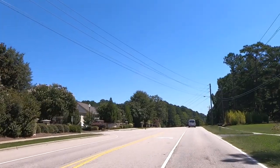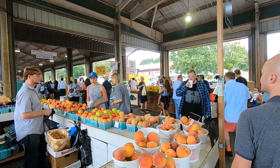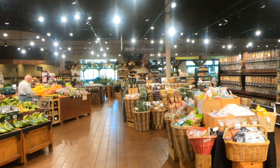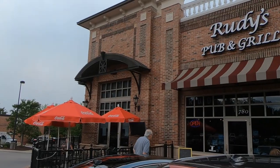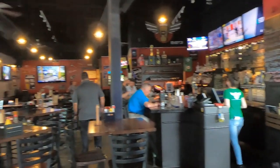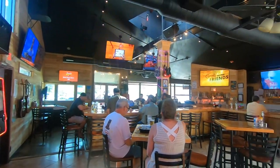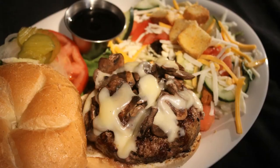Sweetwater also has super easy access to conveniences like WakeMed, UNC, Duke Hospital, several farmers markets, Costco, Harris Teeter, Publix, and some of the new locals particularly like the Fresh Market, where everything supports local growers and charities while offering the most fresh and delicious foods. Also close are many great eateries like Rudy's, where Chef Cindy makes everything on the menu, Scratch Kitchen and Taproom, the Great Harvest Bread Company for their yummy sandwiches, and the popular Abbey Road Tavern for their famous Beetleburgers — John, Paul, George, and Ringo. I'm craving one just thinking about it.